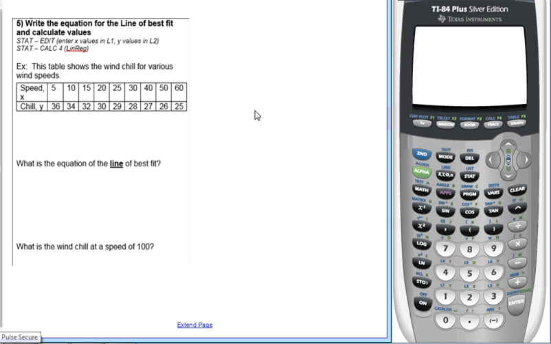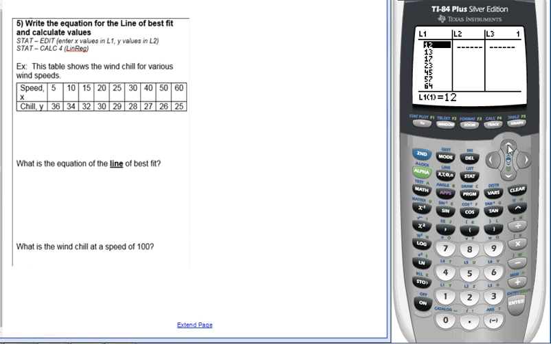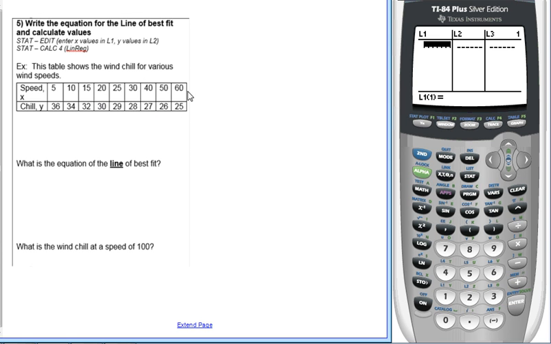Okay, line of best fit. Again, I have data. Whenever you see data, you're going to hit the stat button on your calculator and enter it in. So stat and then enter to get to edit. Now this time I have data that's going to go in L1 and L2. So remember that when I do my data for line of best fit, if it's on the top of a table or the left of a table, that's my X, which is my L1. And the bottom or the right of a table is my Y or my L2.